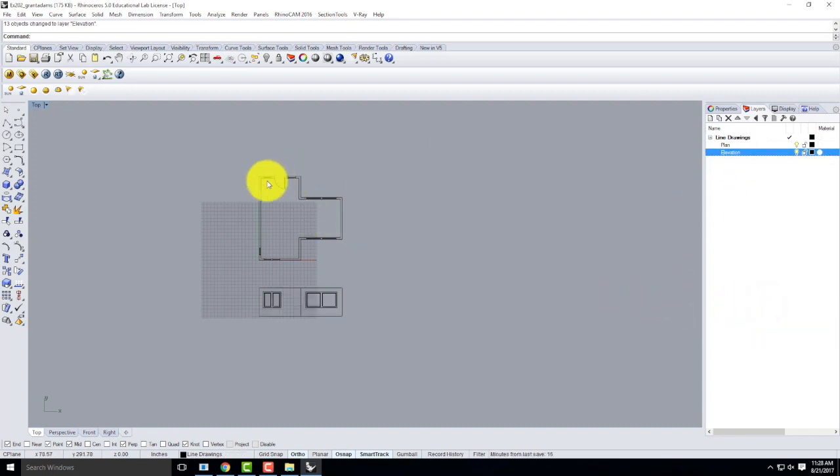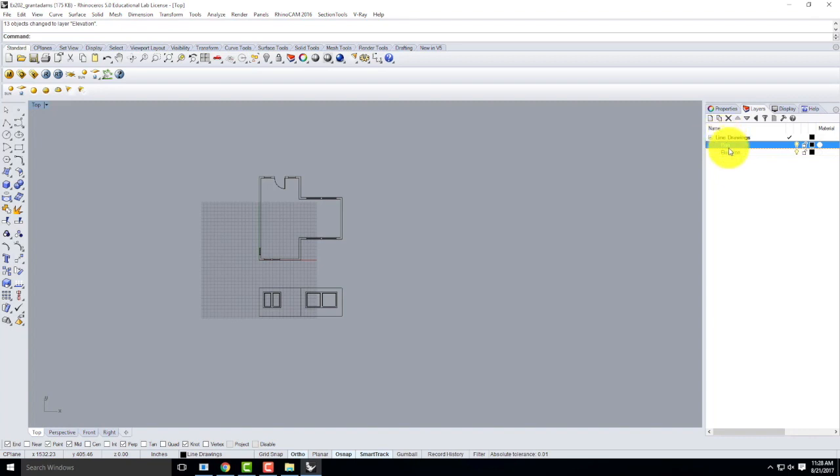In this case, everything is black, but I could turn off the elevation, or I could turn off the plan. In Rhino, there's no difference like in AutoCAD, where there's a freeze and thaw, and there's an on and off. In Rhino, there's just on and off. There is also the ability to lock a layer so that you can't edit it if you want to. I rarely use locking in Rhino, but be aware that it's there.